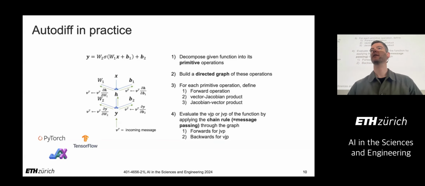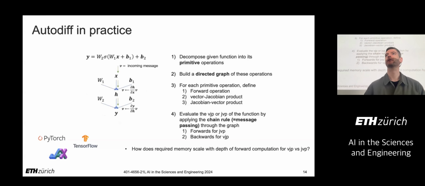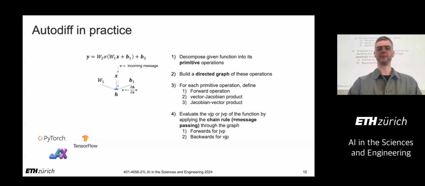So how does the memory scale with depth in that case? Yeah, the amount of memory required depends on the depth of the forward computation. So it's linearly dependent. Now if I show you the graph for forward mode, can anyone tell me how the memory is different? Now we're going forwards. We start with a vector. We do the first set of primitive operations. We update the vector Jacobian product, and then we go through. So how much memory do we need in this situation? Yeah, great. We don't need to store these intermediate activations because we're already updating the product as we go along.